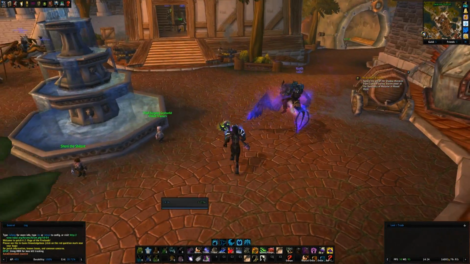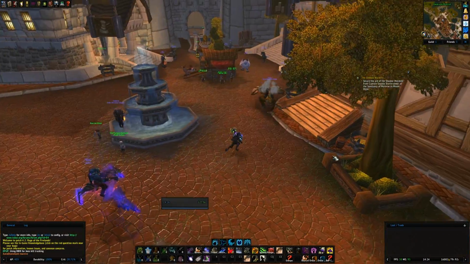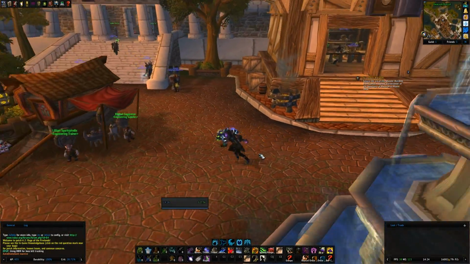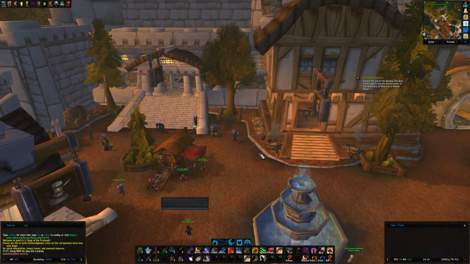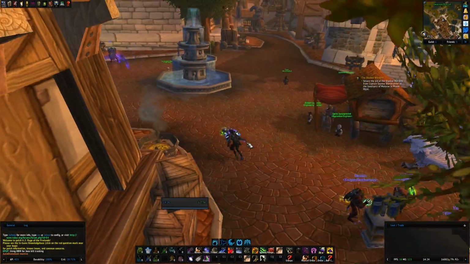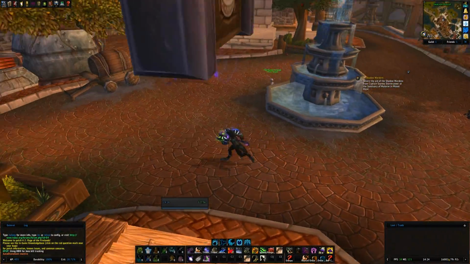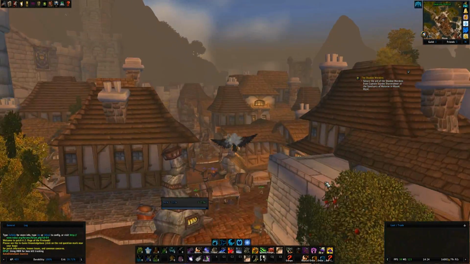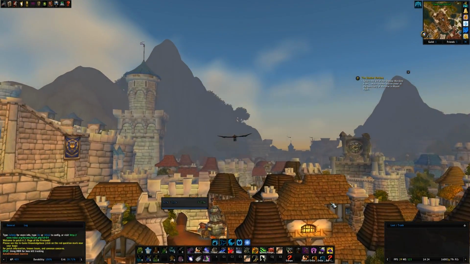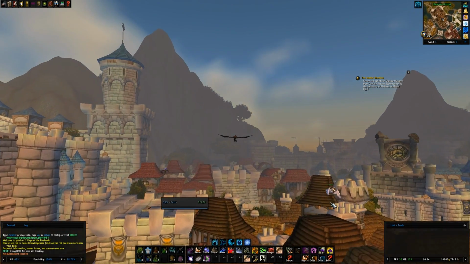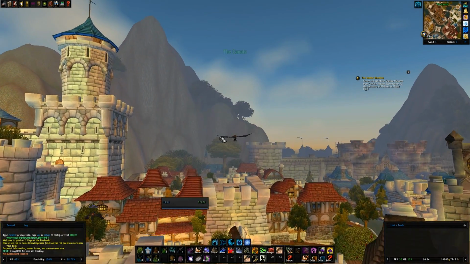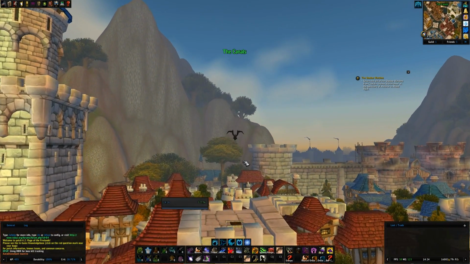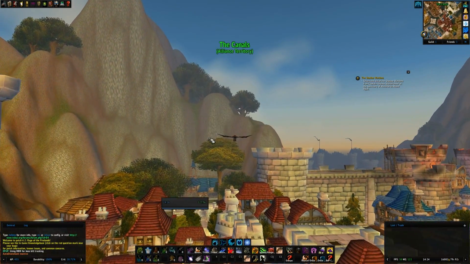So if you're going to completely redo your interface, there are a couple things to keep in mind. The first is functionality. You want all of the information that you need to see to be where you're going to be able to see it without blocking other information around you. So this area around my character, I want to try to keep that fairly clear.